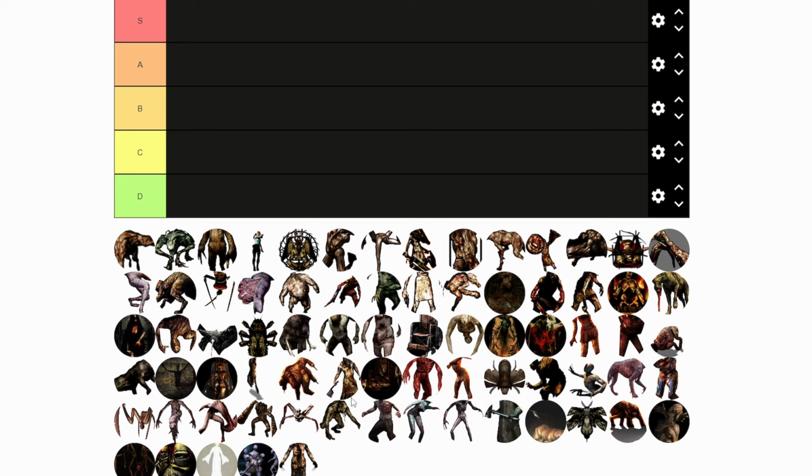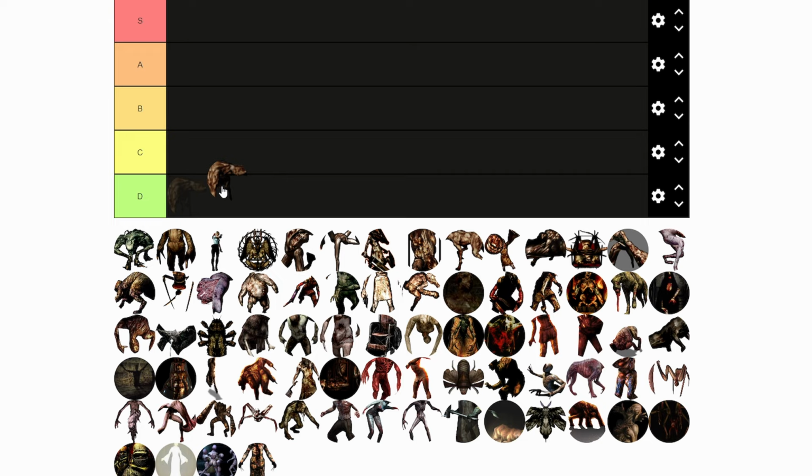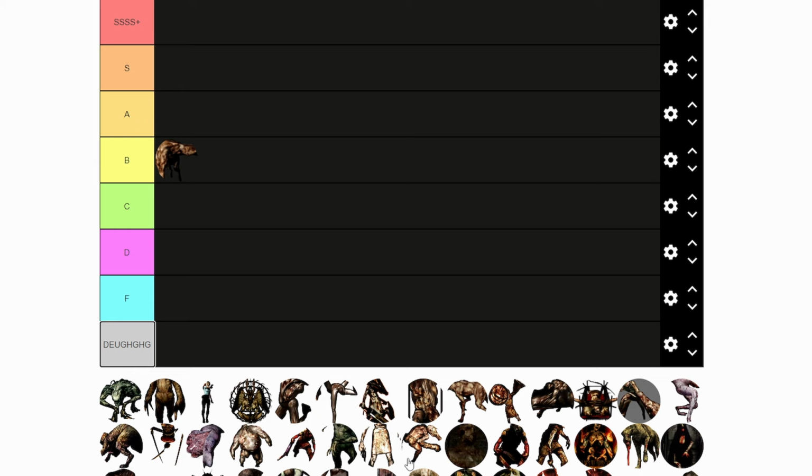The Air Screamer. I think that's like a C tier monster, maybe? I don't know. There are a lot of monsters here, actually. I think I'm gonna have to make more tiers. There we go. That looks like the appropriate amount of tiers for how many monsters there are. I named the very last tier after the SpongeBob meme. So yeah, I think the air screamers are going in either C or B tier.